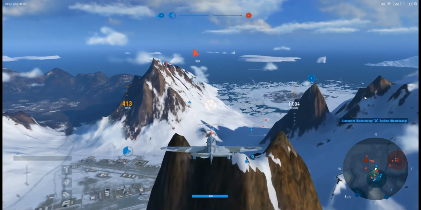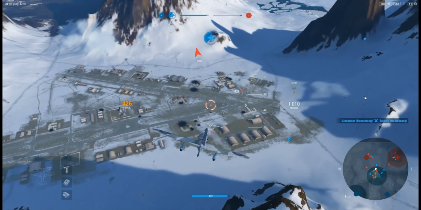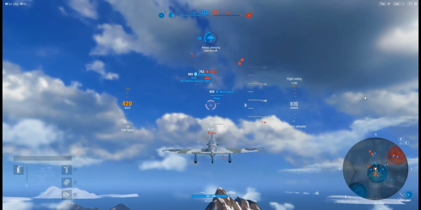Pick up Olaf and the XFL-1. He went into the vertical to chase the boomerang. And he's got a boomerang on his tail. But let's see. Let's flip off. Let's knock out the fighter first before we worry about the GA.